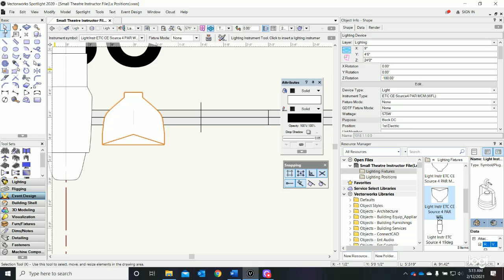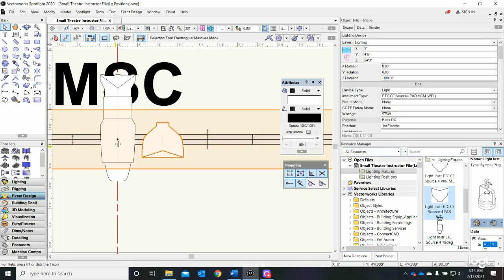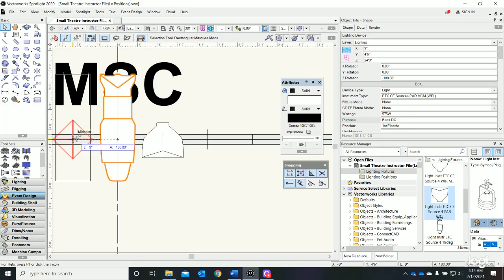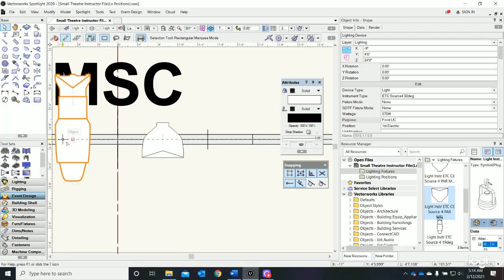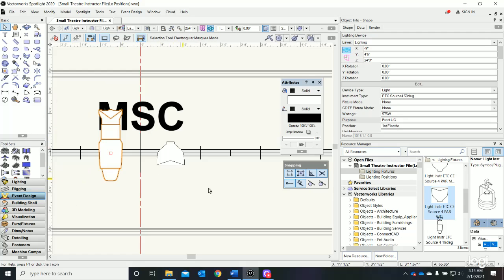What I'll do is take this light and grab it. If you hover over the middle of it, you see where I get an insertion point. That's the point where you inserted the symbol. I get that little crosshair, that little bullseye, and if I click and hold, I can slide it over to where it's on that 9-inch tick mark.